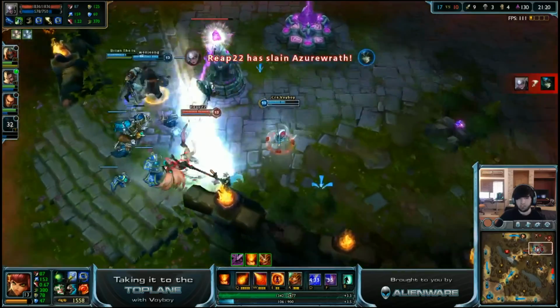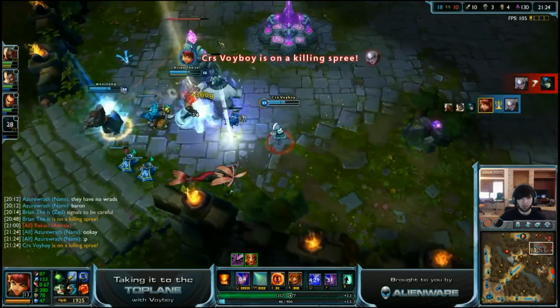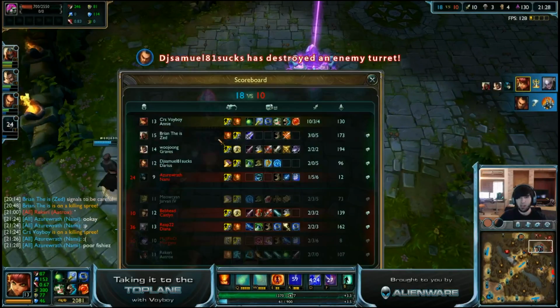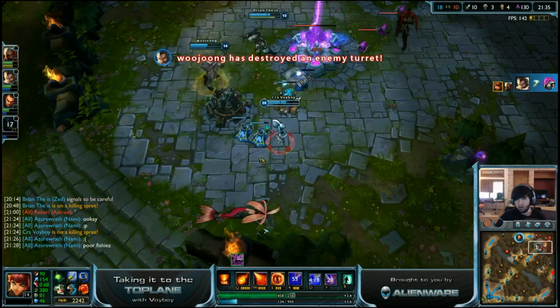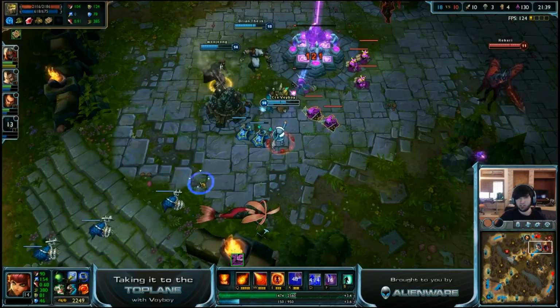And my Tibbers is still alive. This guy's 100% dead. I don't have much mana. I'm just gonna let Tibbers kill it. And we can take this mid turret and probably force an inhib off this. So getting max rank E, rank 3 right now, gives 40 armor and MR. I think we can take this turret. Jarvan just uses Q, so he has no knockup potential.